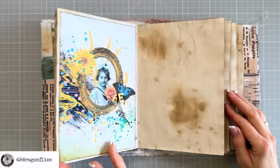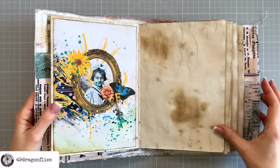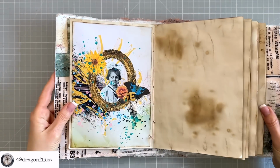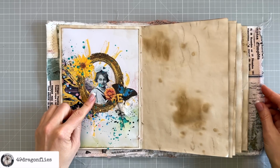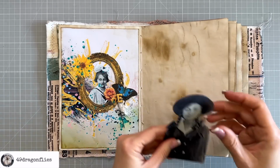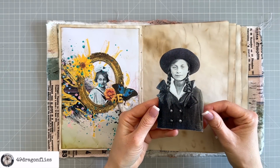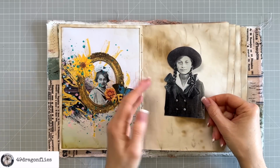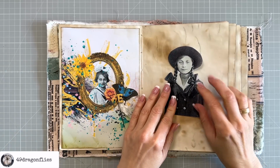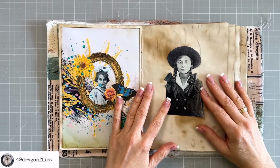And last Sunday, we made this fun scrapbooking page using a photograph of my grandmother. And I asked you in that video whether you would like to see me make another scrapbooking page with this image, which is also my grandmother. And surprisingly, you do. So let's have some fun with this image.